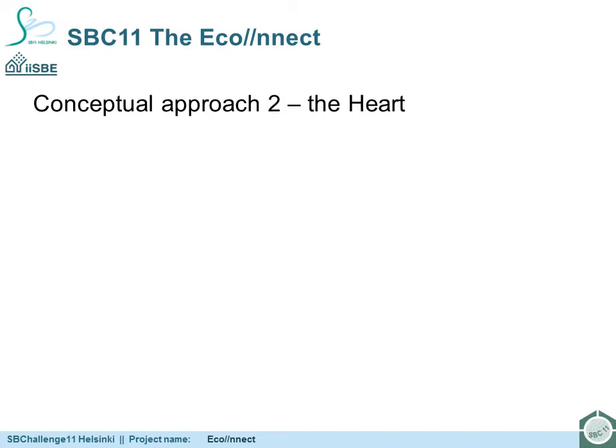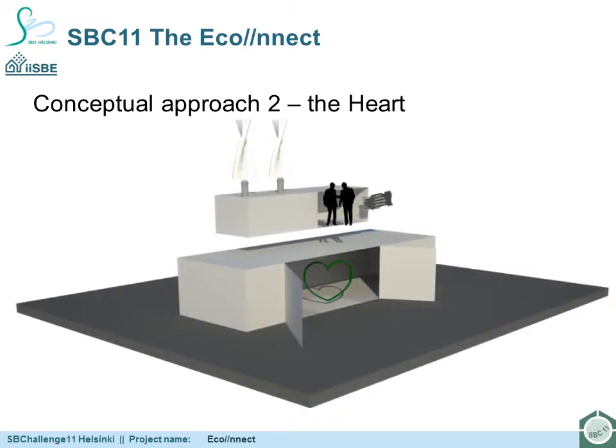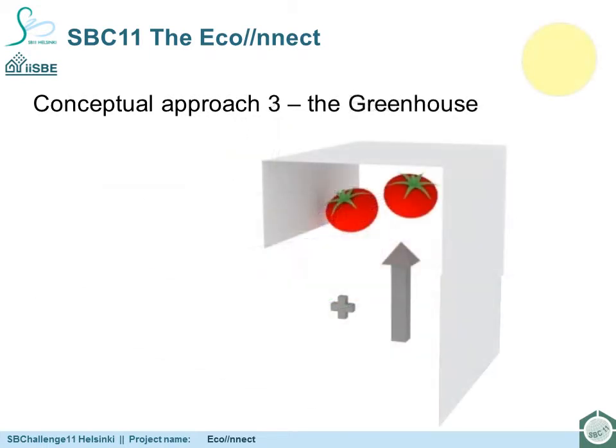The second concept the designers implemented was the placing of the heart of the building, consisting of the installations that contribute to knowledge and relations and development. The third concept is the greenhouse, on top of the green carpet and grabbing onto the building. The greenhouse will be realized with reused steel beams and covered with semi-transparent PV panels for electricity. In this way, solar radiation is used to a max. The heat of the greenhouse will be used in the building and in combination with the CO2 used to optimize plant growth.